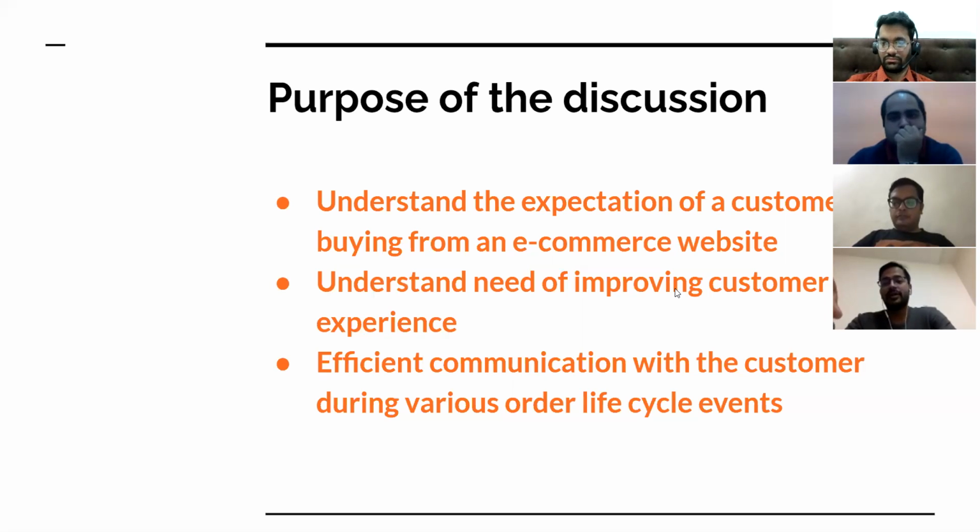So how we can retain the customer, retention is very important. What are the things we can do to retain the old customers and to acquire new customers? Customer acquisition and retention are the most important things a brand should focus on. So we should start with these high level things, then we can think about the order life cycles, and communication is very important in the order life cycle events.